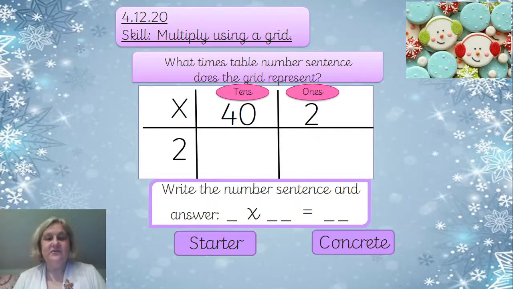Okay, so we're here doing the maths PowerPoint for this morning, so your maths lesson, and the first thing we're going to have a look at is our starter. The times table grid shown on here represents a certain number sentence. So what's the number sentence that is showing? And then if you can do the answers, think about putting the answers in and come up with a final answer, then that would be amazing. So I'm going to get you to pause now and have a look at it. Pause the video so that you can have a really good look at it and see if you can work this one out.